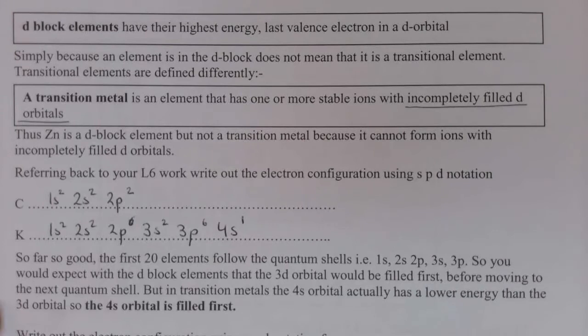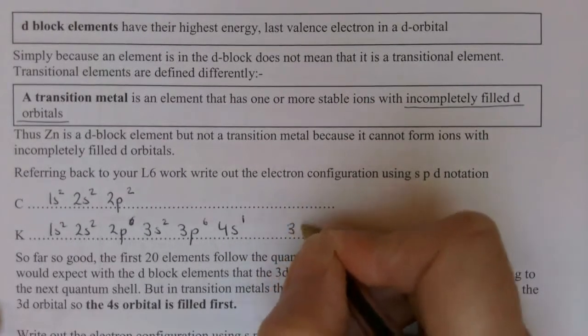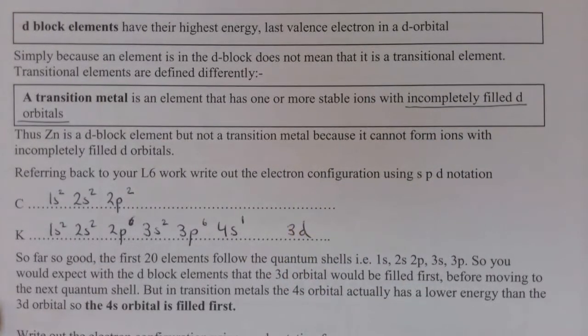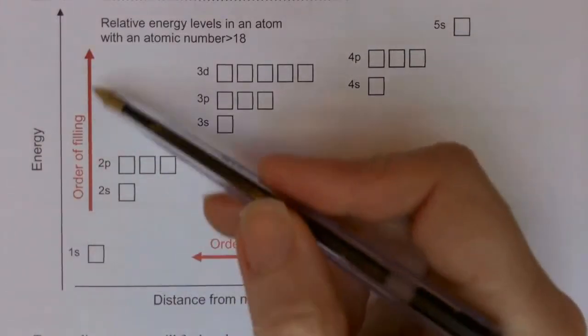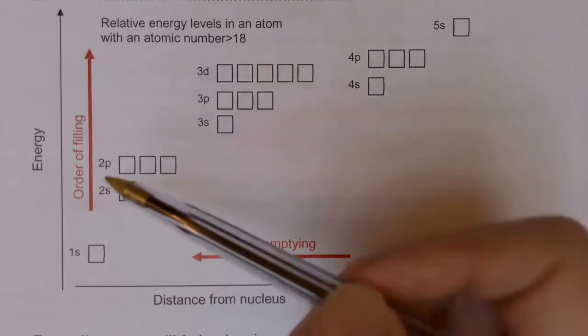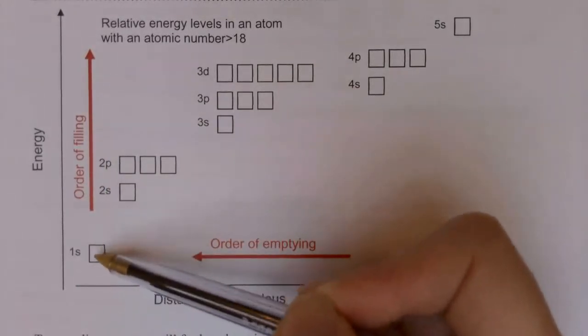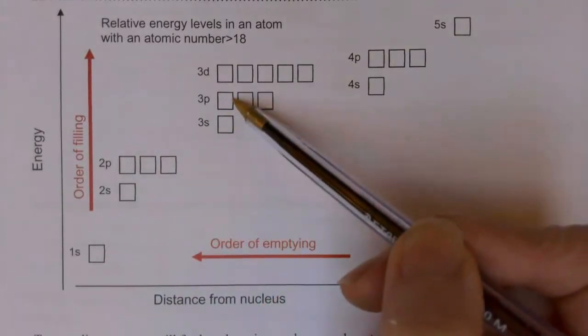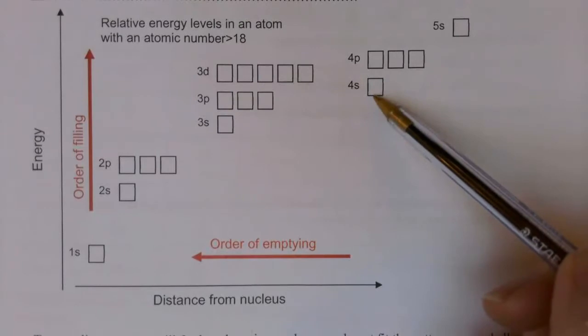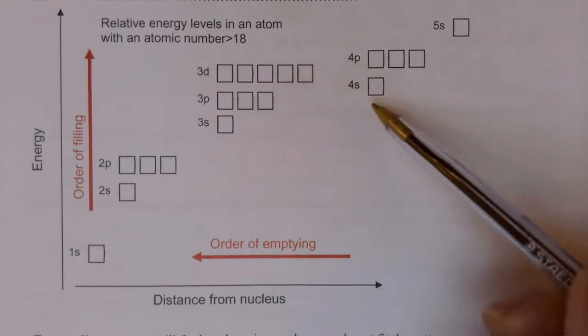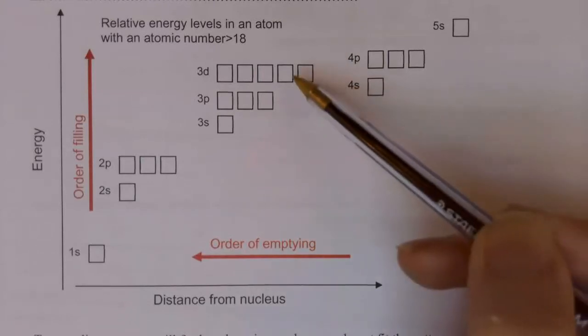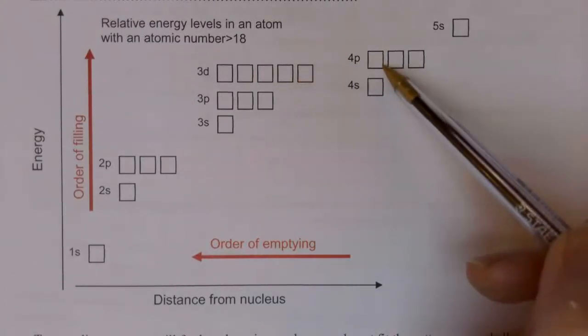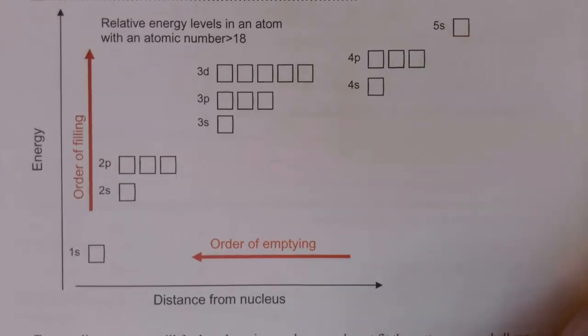But when we come to the transition metals, things start to get a little bit more interesting because we're introducing the 3d orbitals. And this requires us to have a look at the energy and the order of filling. So you can see here the energy and the distance from the nucleus. And generally, the lower energy ones get filled first. We fill 1s, 2s, 2p, 3s, 3p. But then if you look, the 4s is of lower energy than the 3d. So the electrons go into the 4s first and then into the 3d, then back to the 4p and so on.